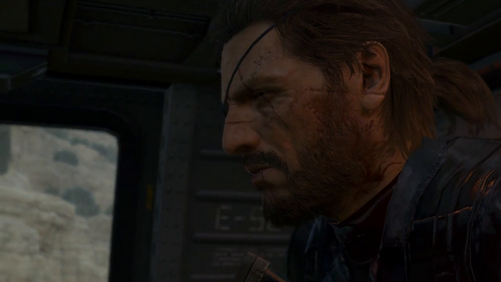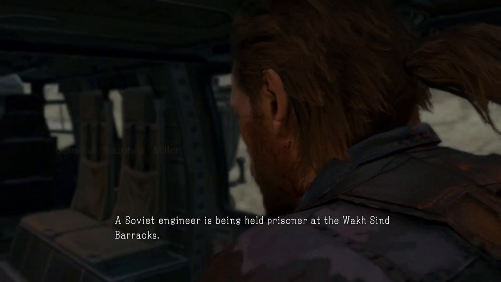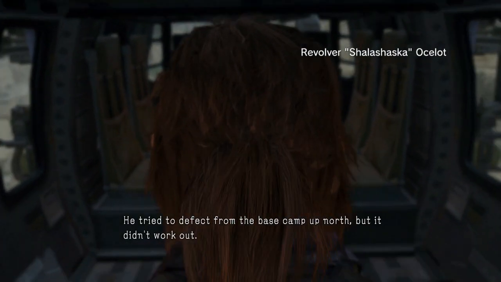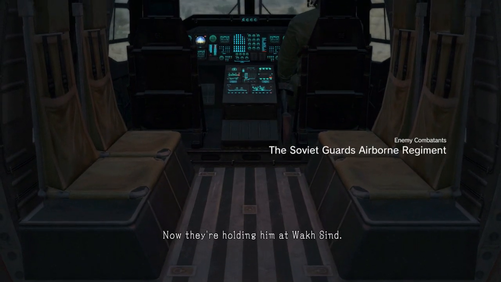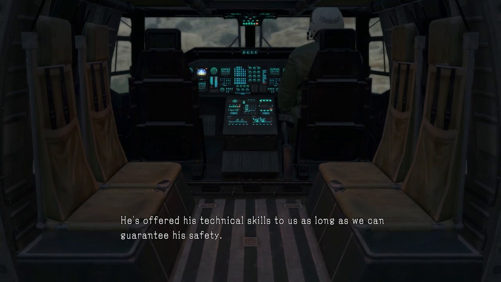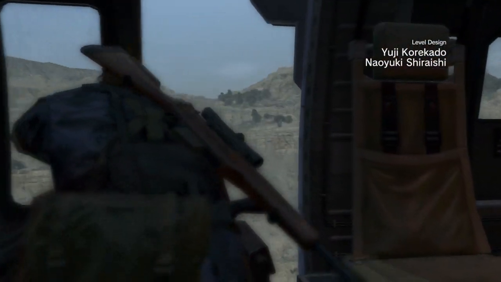So the organization is dying. Soviet engineer is being held prisoner at the Watson barracks. You need to find him and get him out. He tried to defect from the base camp up north, but it didn't work out. Now they're holding him at Watson. He's offered his technical skills to us as long as we can guarantee his safety. You have to extract the target. Alright, will do.